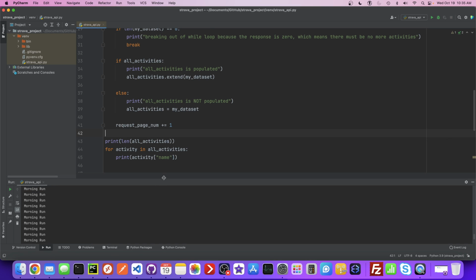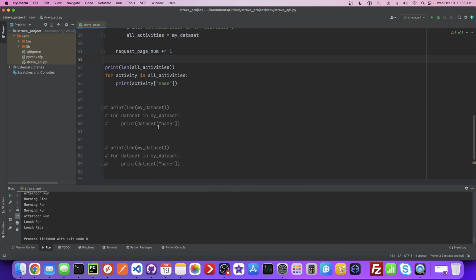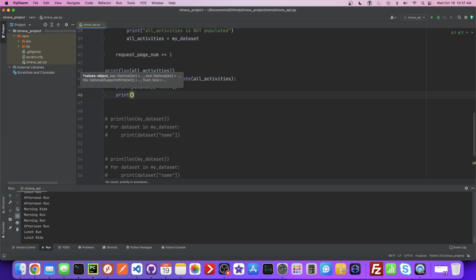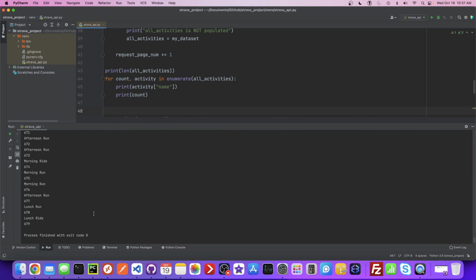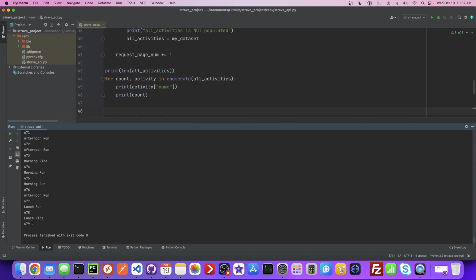Okay, so if you were to count these, you should find that there's like 600, but if you don't believe me, and I wouldn't believe me either, we could use enumerate, which allows you to print the counter, or basically print the loop number that you're on. And how that works is you just do enumerate all activities, and then we just need to print activity name, and then we'll just print the counter. Okay, there we go. So it's going to start at zero. So we have 680, even though it says 679 because we started at zero.